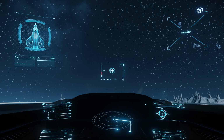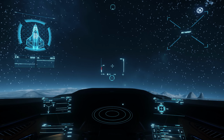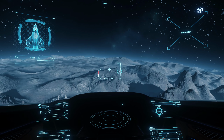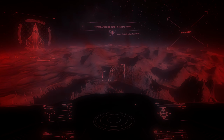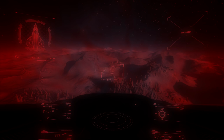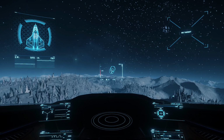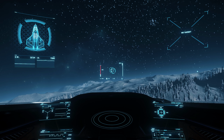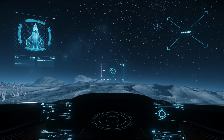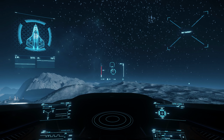So overall, what do I think of the flight aspect of it? To be fair, there's so many other ships to try here. I need to go for all the ships. I haven't tried the M50 for a while. You can see that G meter there pulling, what, 6.17? It flashed up 10 there. You would have thought it blacked out, but some of the ships don't seem to have as much G as others, which is really weird, i.e. you can turn a lot faster, and I think it's actually a bug. And also the yaw on some of the ships feels like it's not connected. I don't know if that's just a thing or not.